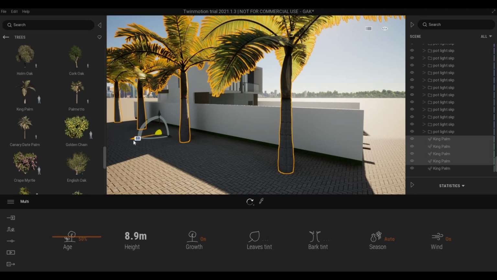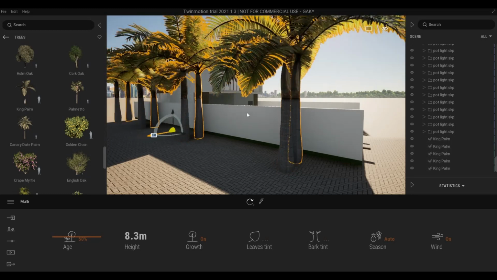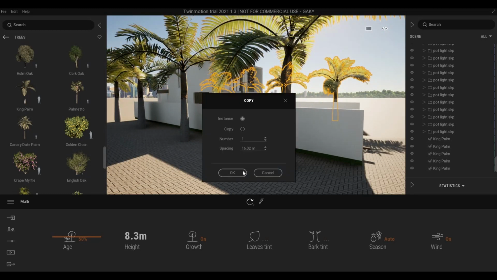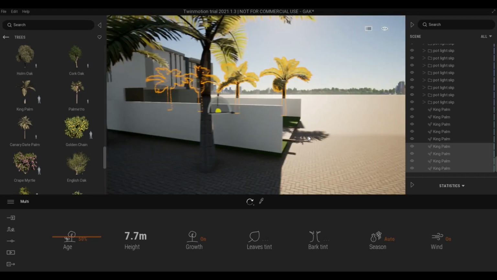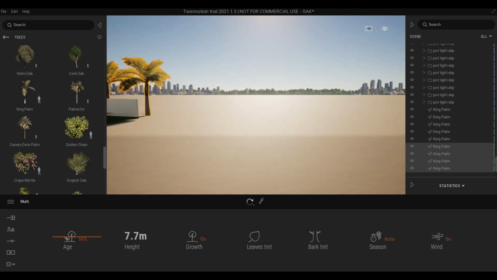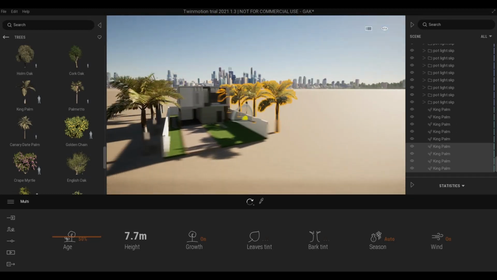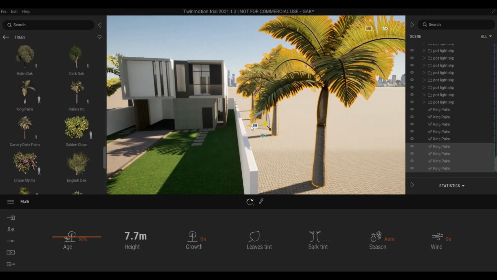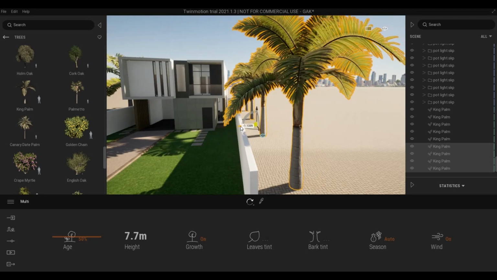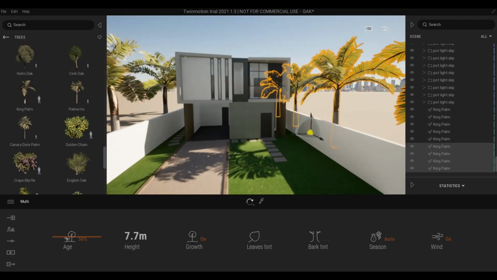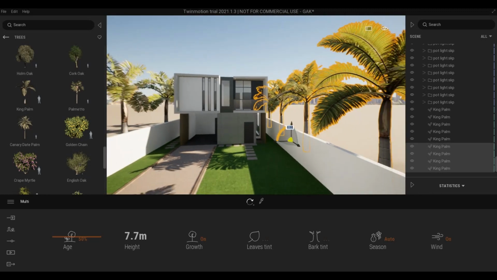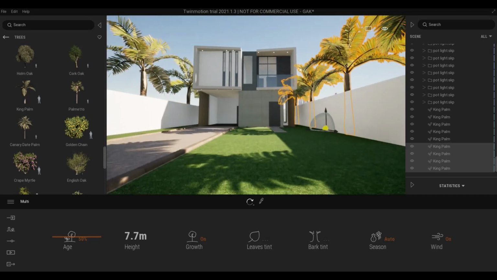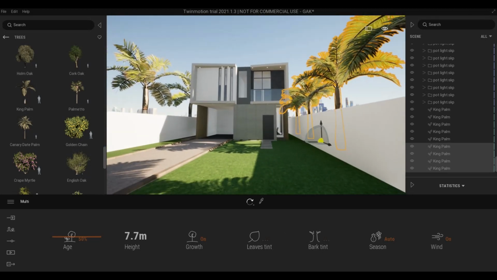And then hold shift again and put it on the other side. So for now, I think I put it too much, so I'm gonna move it backwards like this. I want to make sure that I have a good view like this.